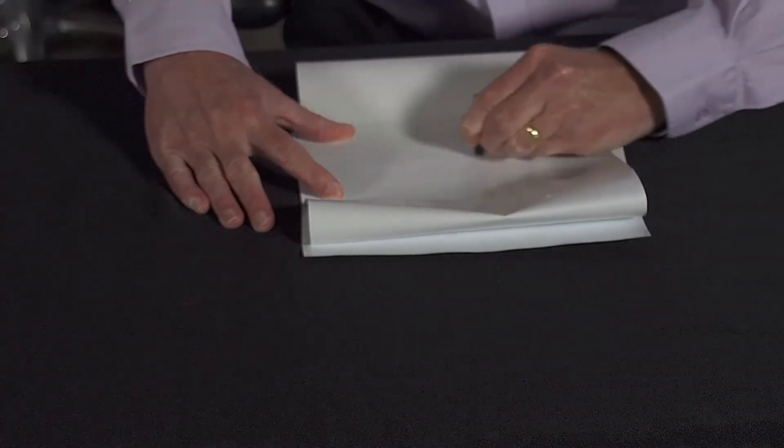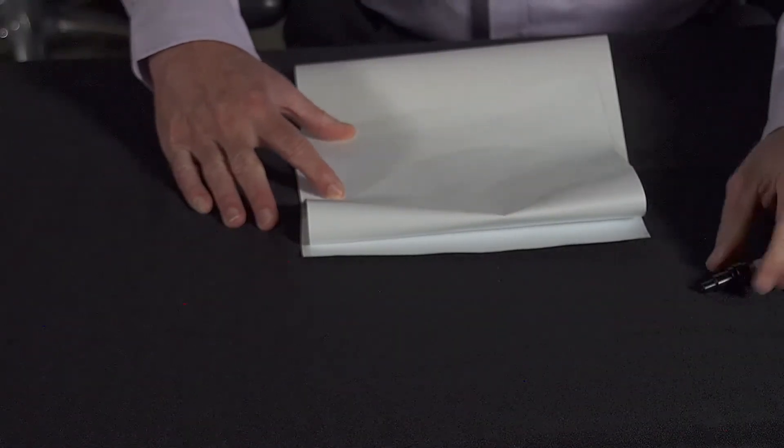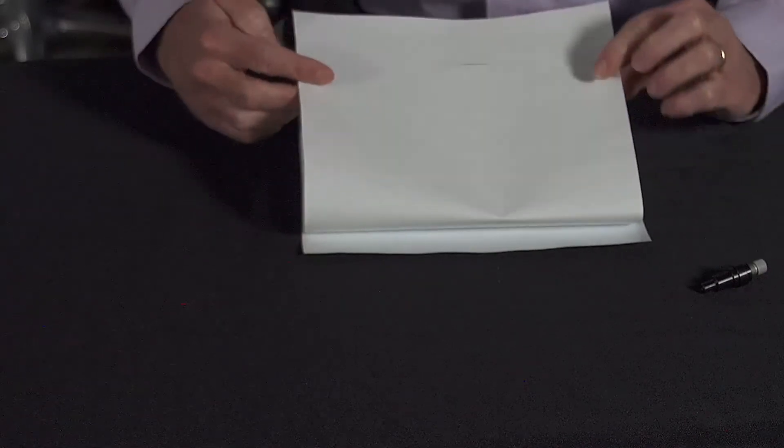With our knife, we're going to take it and press with a good amount of force and attempt to cut through the vinyl. What we're looking to do — especially if we're doing perf cuts — is make sure the first layer is being cut, because otherwise you don't have enough knife extension to even pass through that first layer. Ideally though, we don't want the second ply to have a cut, or the third ply — and that would tell us our knife is dialed in.